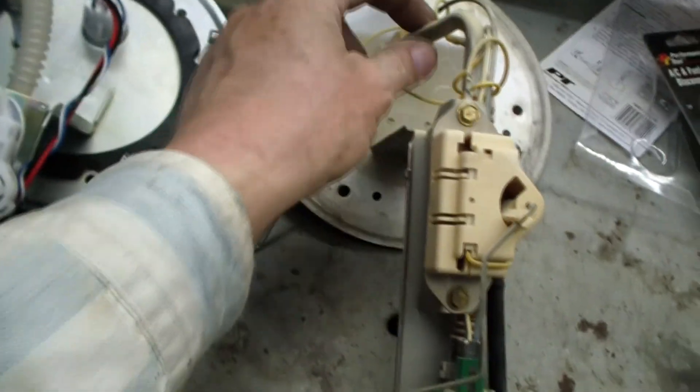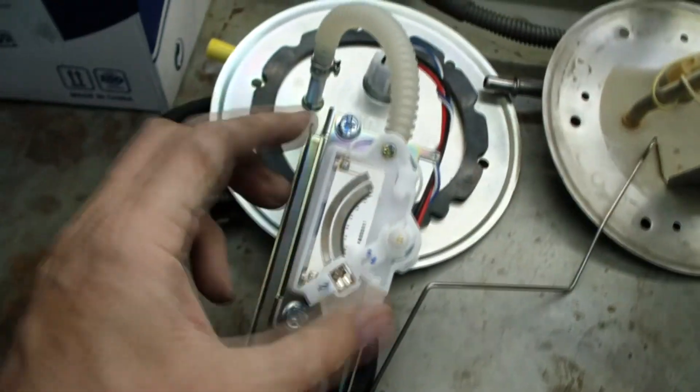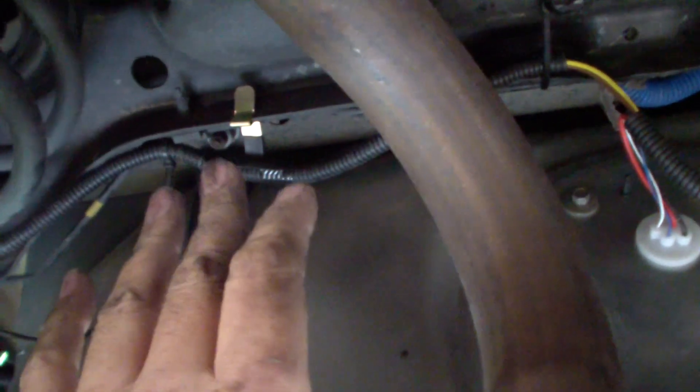I just wanted to show the difference between the original — the nice metal hose, nicely enclosed — versus the replacement, which is much cheaper looking with a little plastic hose, but I'm sure everything will work. Here's the float, and basically it looks like this float will snap into the center thing and then snap into these two clips. Everything's put back in, and since I'm routing along the bottom of the car rather than above the fuel tank, they have one of those little metal clips but it's not too secure. So I put some nylon cable ties — one up here, one up there — so the cables don't come down and hit the exhaust.